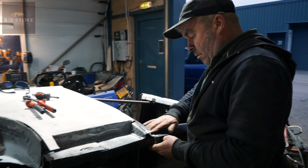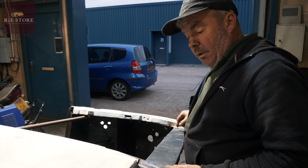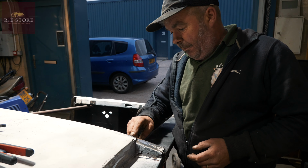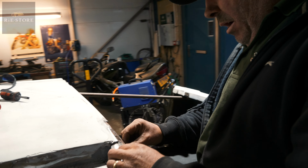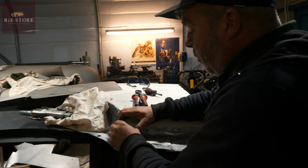Welded up the splits that were here where I had to cut it. Welded these up on the A-pillars, so I've got to grind that one off. This was really bad, just a shoddy repair, so I've cut that out. And I'll just make another piece of metal and put that in there. Got to re-weld this back up, make that little corner piece up. And that, pretty much, is it. Really, it can go around to crimbo then, to get, you know, he'll daffy it all up, tart it all up.